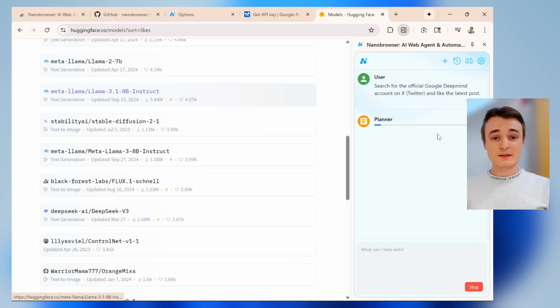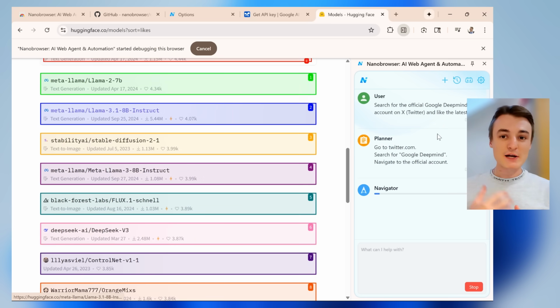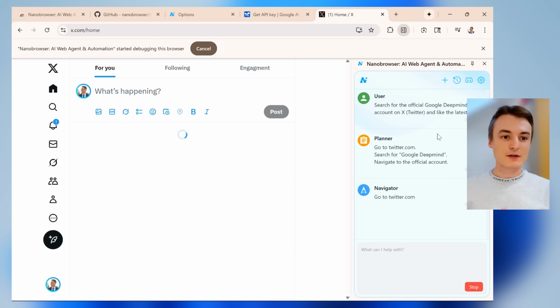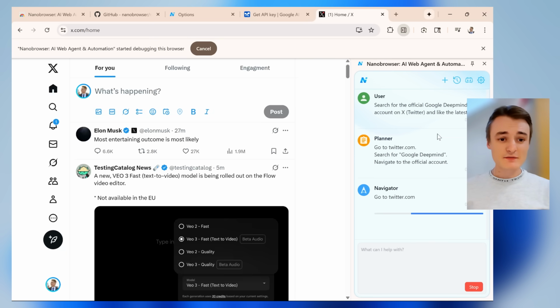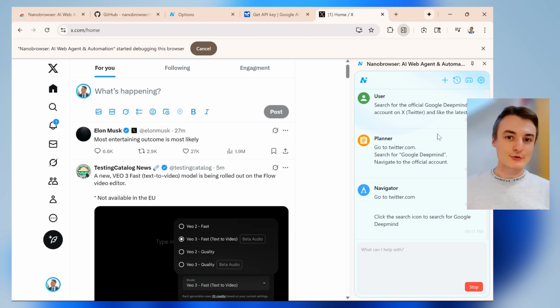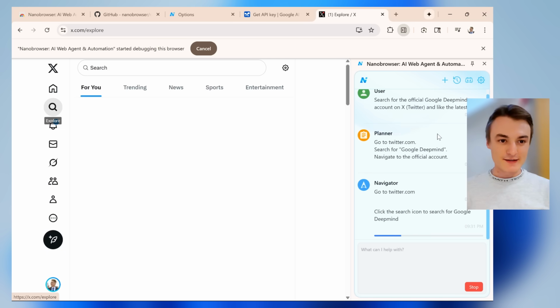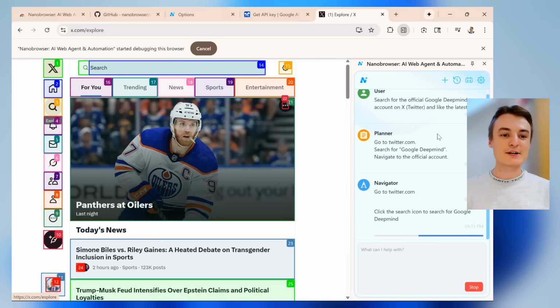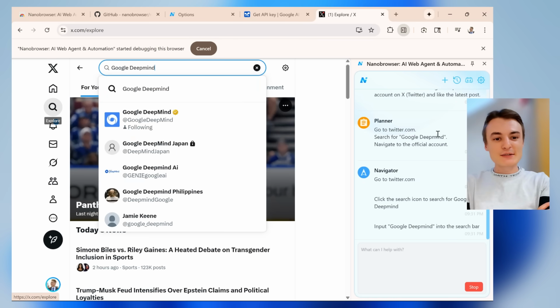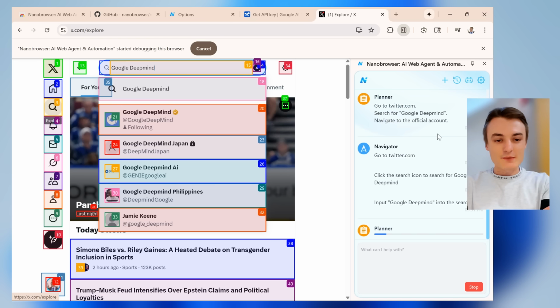And since it's using my own web browser and not an API or anything, it can easily navigate on Twitter, then search, hopefully, for the Google DeepMind account, and autonomously, again, I'm not touching anything, it will search for the right account, then hopefully for the right post.